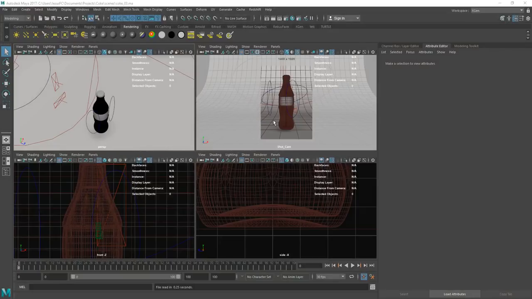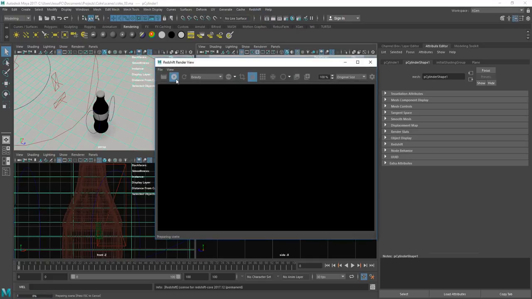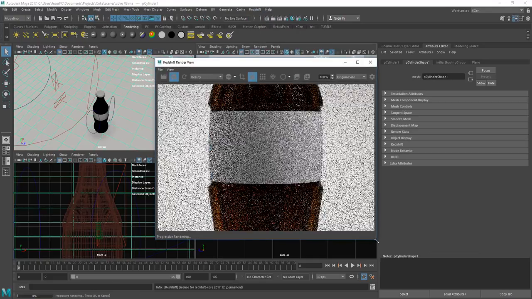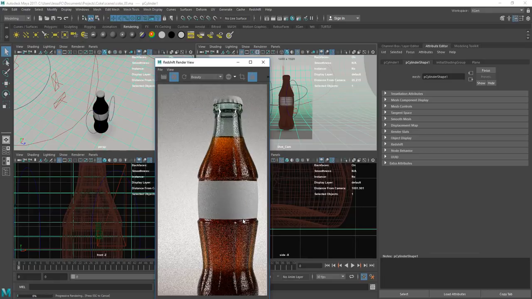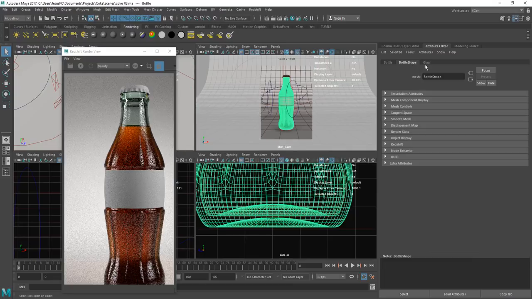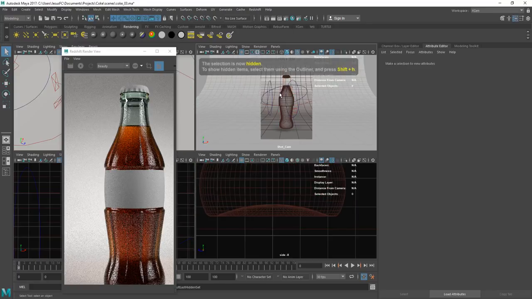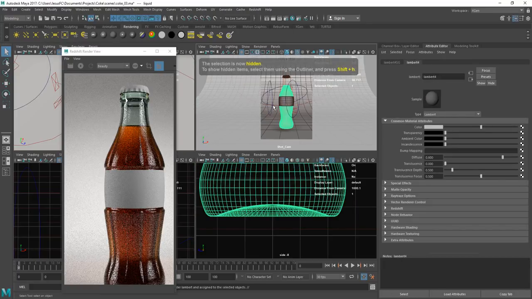Hello everyone, a new lesson for today, and as you may remember, we have this state on our scene. Oh, this one is the one that has the material. Wait, this is a spoiler, I don't want to add the material just yet. So let's reduce the refraction and change the material inside.